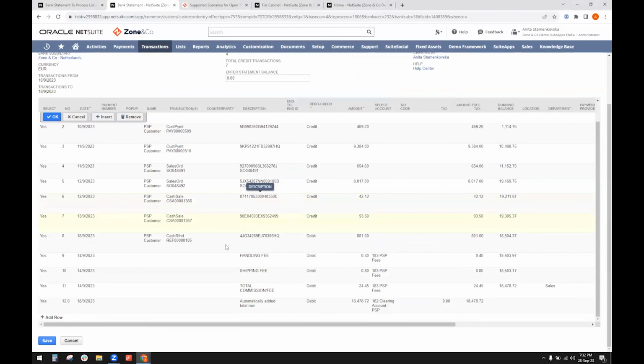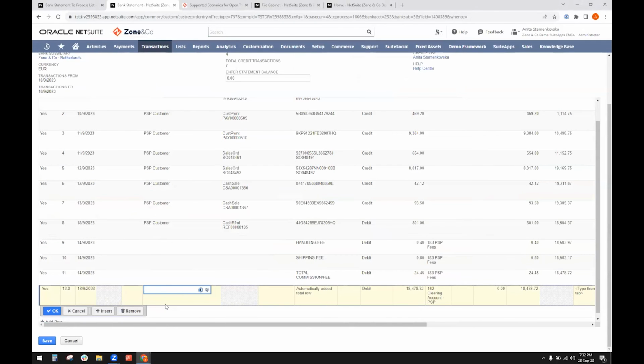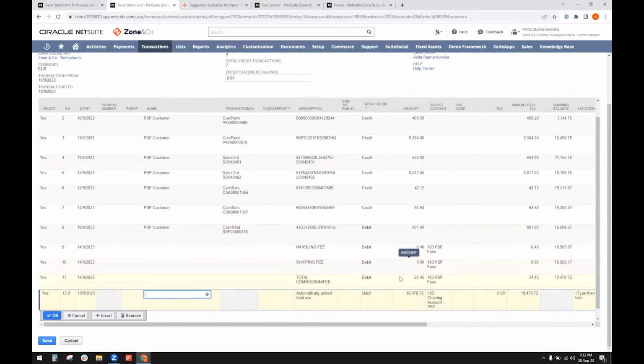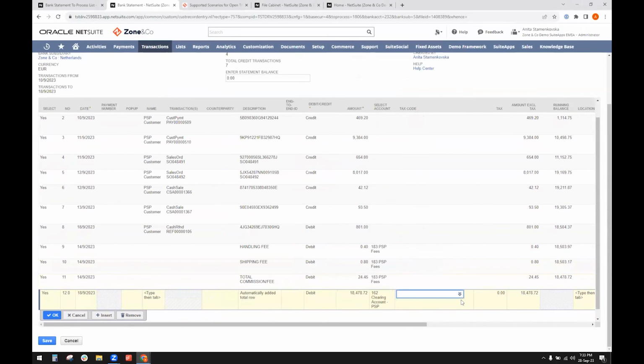Also, what is very important to lastly mention, we can automatically add one additional total row, which is row number 12 in our case. This line summarizes the entire movement of our bank statement, and it posts it to a clearing account. The reason for this clearing account is to automate the posting and reconcile this balance against the operating account.